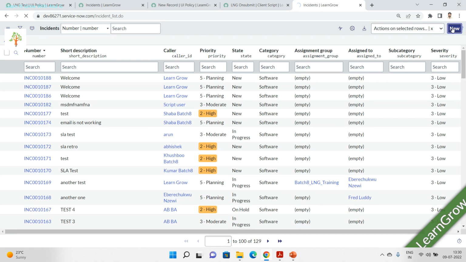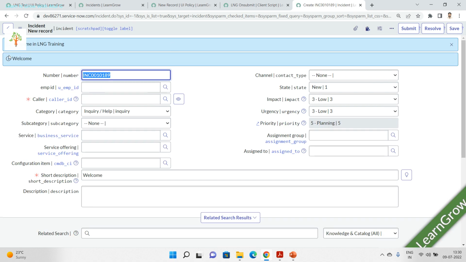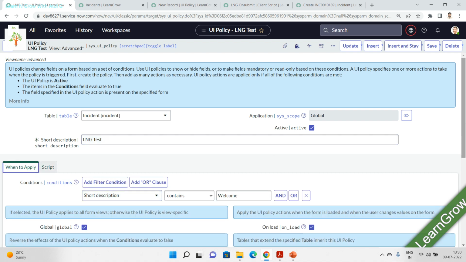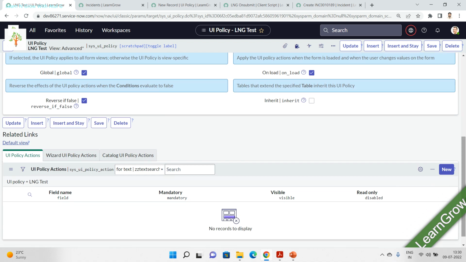New. Yes, it's saying welcome. It's showing this welcome now because it matches the condition. Along with this, let's see if both things work together, my UI action and my script.